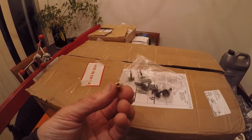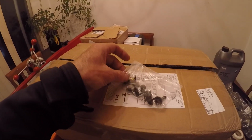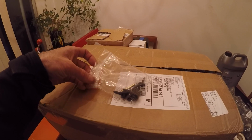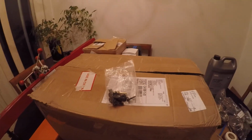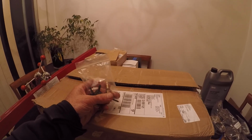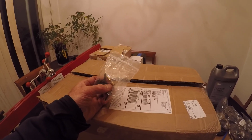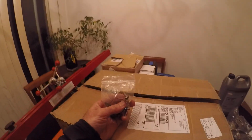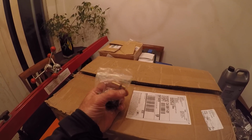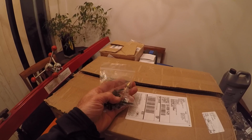I'm undecided whether I'm going to use this or not, because it's kind of small, but from what I understand, the way the vacuum lines are run to the diverter valves, they actually have a T in them, so it's teed off of one vacuum port. And I was told that that doesn't supply adequate vacuum. So if you have modified turbos, you might run into some issues with your diverter valves, because it's just not drawing the proper amount of vacuum. So I was going to take my factory manifold and drill and tap it for this, and run 2 separate lines. Instead of having one line tee off into 2, each of the diverters will have their own vacuum source. So, upgrade there.